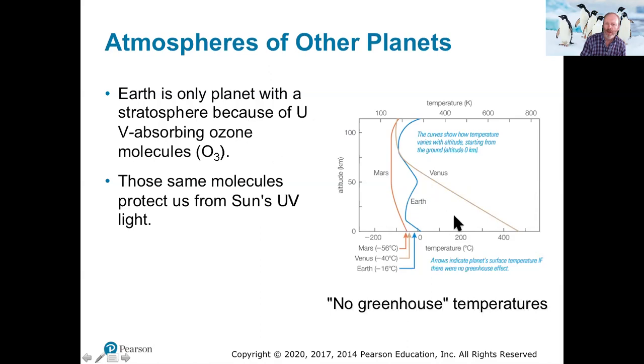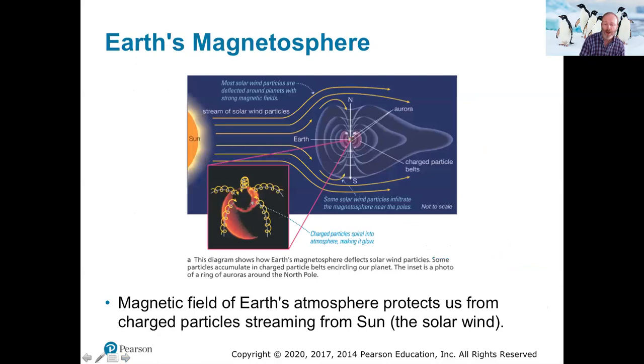We are the only planet that has an ozone layer, and that's interesting. Mars may have had an ozone layer in the past when it had a more substantial atmosphere. As I mentioned, our atmosphere is leaking a bit. Mars is actually leaking a lot more. And once upon a time, it probably had a thing that kept it with an atmosphere, and that is the magnetic field. That's what we have on the screen right now.